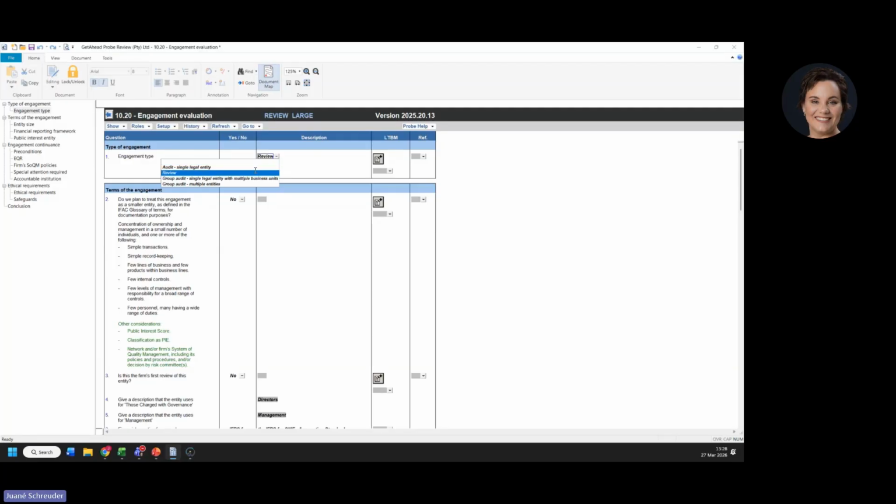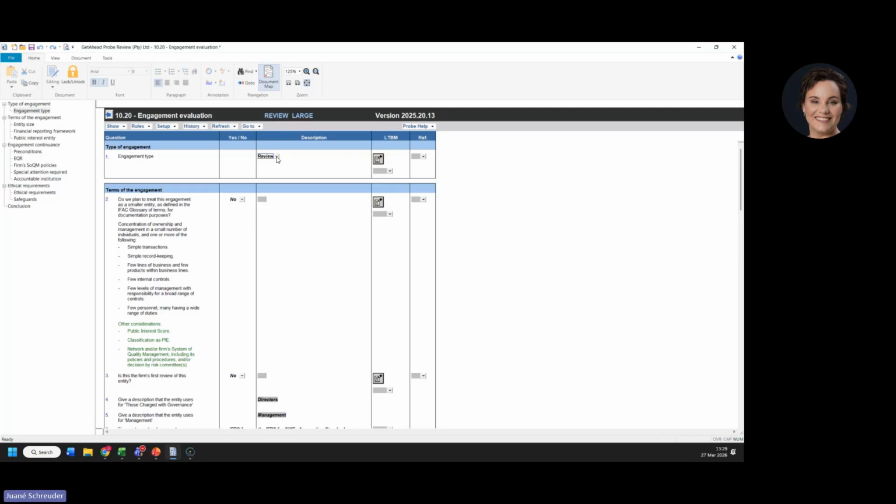So it's always important that we start off with review. Even as I was preparing and I was looking at one of the other documents, it didn't work. It literally did not want to show me anything until I came and told it it is a review document. So that's why this is always one of the first points to come and address or assess when we are busy. Okay, engagement type, we are busy with review.